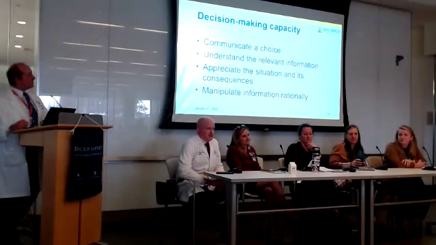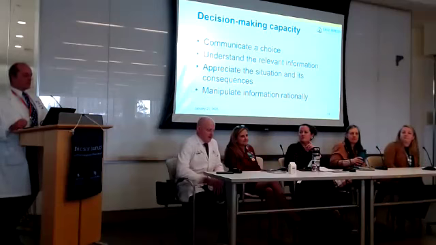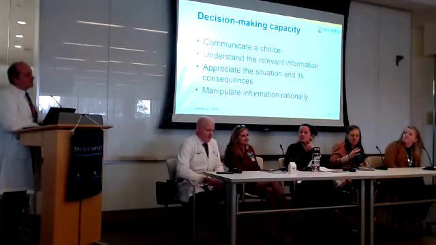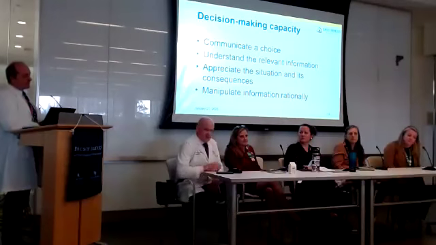The third part is where it starts getting more complicated. Does the patient have an appreciation of their circumstances? Do they understand the implications of a yes or no decision, given all the other variables that are involved? And then the fourth part is, do they have an ability to reason? Can they show you that they've used reason in coming to their decisions? Those are the four main components that we think about when we're asked to go see a patient about medical decision-making capacity.